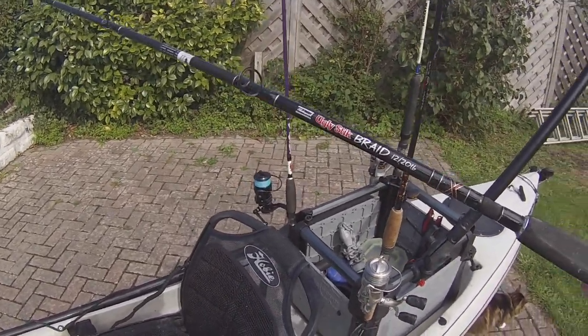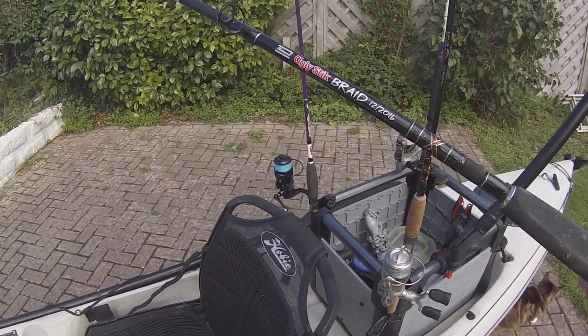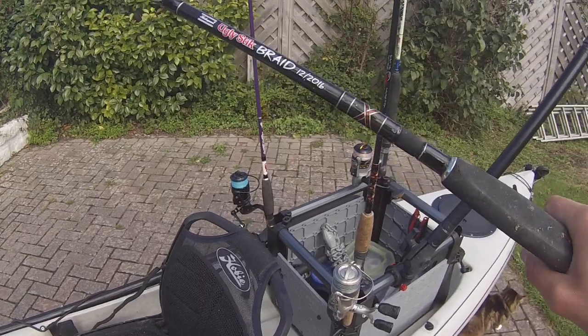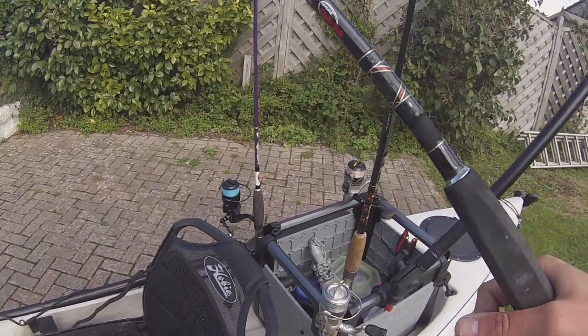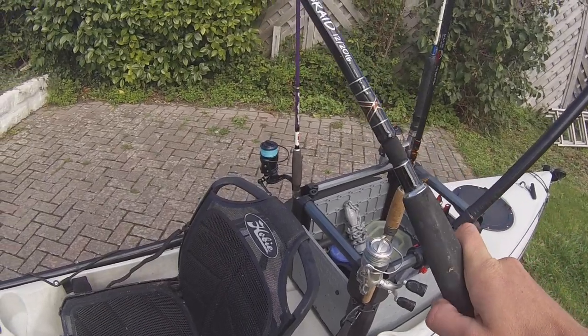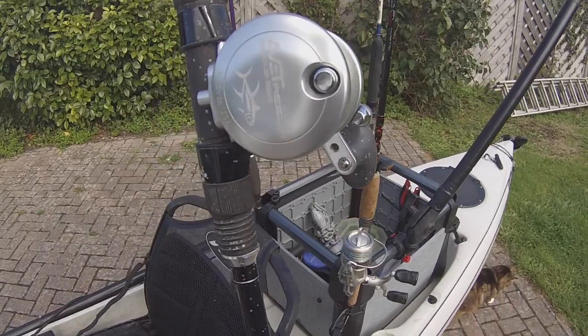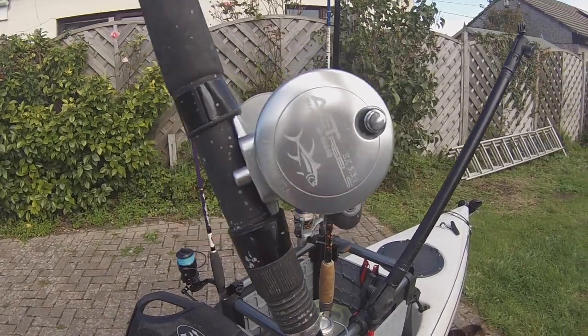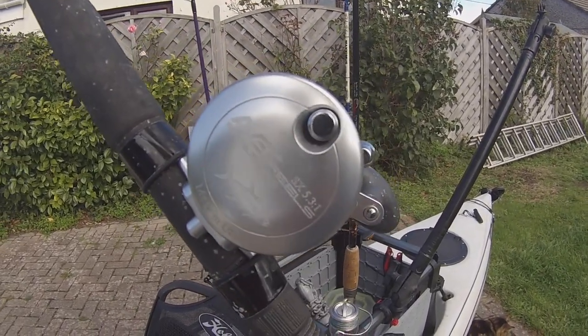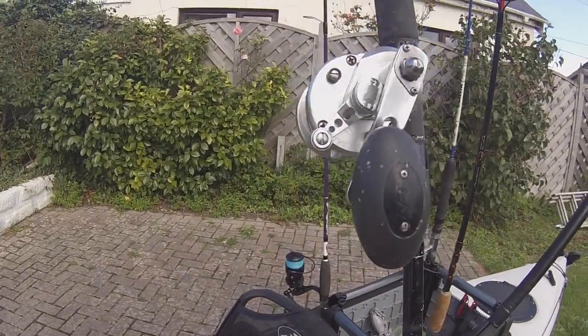They're brilliant rods, and I've had tope on this, big ray, plenty of congers on it, bull huss, all the bigger fish. If I'm targeting the bigger fish, this is the rod I'll be using. Got a pair of these, and it's paired up with this multiplier here. It's an Avet SX 5.3 lever drag multiplier. Not cheap, but a beautiful reel to use.